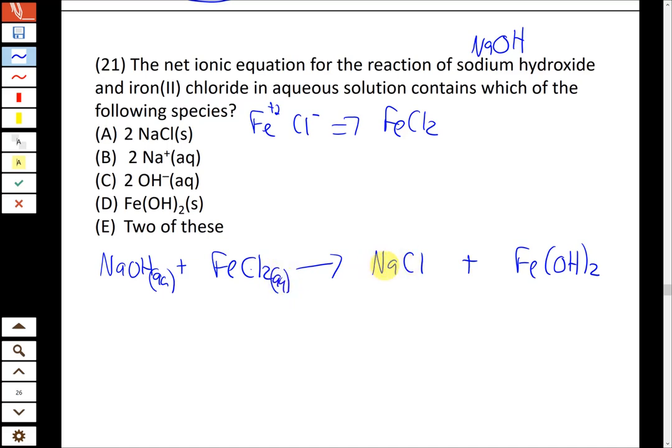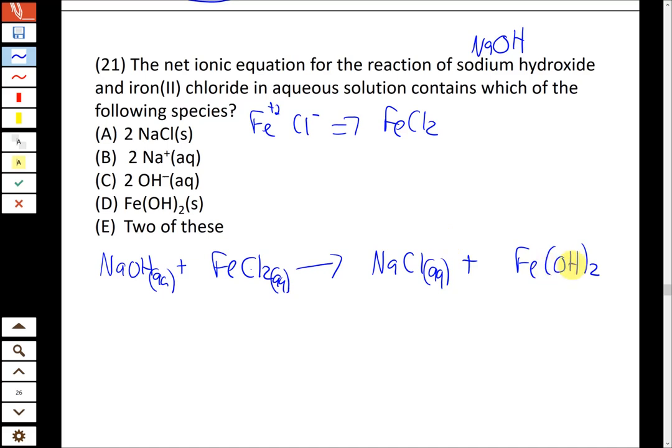And then on the product side, we have two things left to do. We have to put coefficients in on either side to balance it, and we have to predict, are the products going to remain in solution, are they soluble, or are they going to form a precipitate, meaning they're insoluble. All right, so for these two, we have NaCl and iron hydroxide. All sodium salts, no matter what the anion is, if sodium plus is in the formula, that will have to be soluble. So that's going to be aqueous. And of course, we all know that sodium chloride is soluble. It's what we call salt more conventionally.